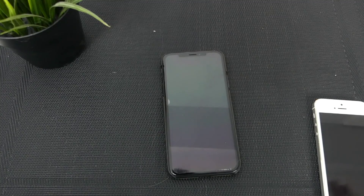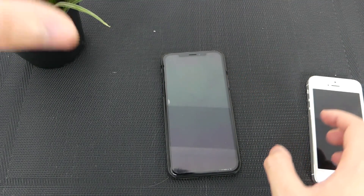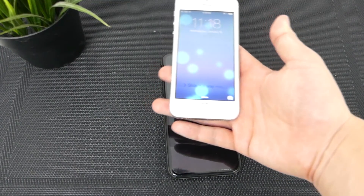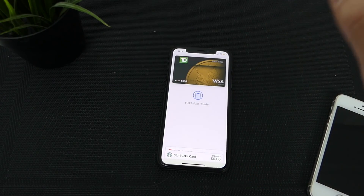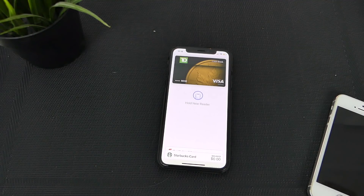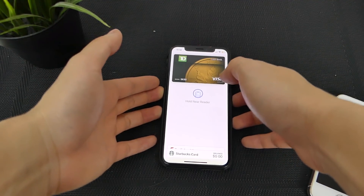I've tried this multiple times, so I'll give you guys a demo here. This is the iPhone 5S, so it doesn't have Apple Pay — I'm just gonna do it on the iPhone X. I'll give you guys exactly how it feels. When I am ready to touch the terminal with the iPhone 7, all I have to do is just double tap and we are done, whereas the iPhone X — take a look at how long it takes. We're just gonna quickly slide it to the side, double click, and it's gonna start scanning, and there you guys go. That took a couple seconds there, and within that couple seconds, if you guys didn't hold your device still, it would fail to authenticate and you'd have to type in your passcode. Really sucks there.